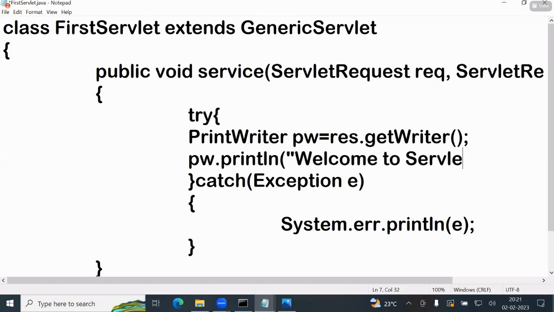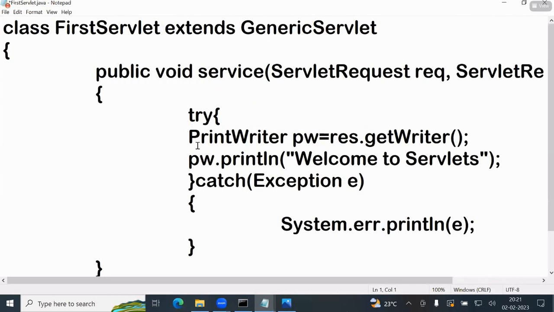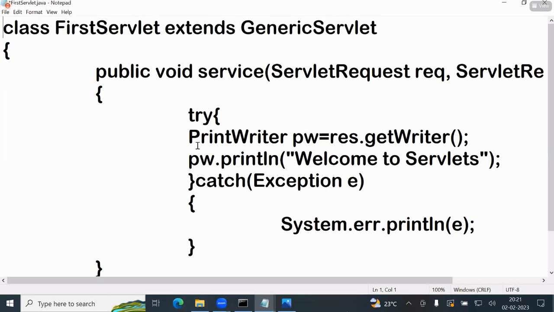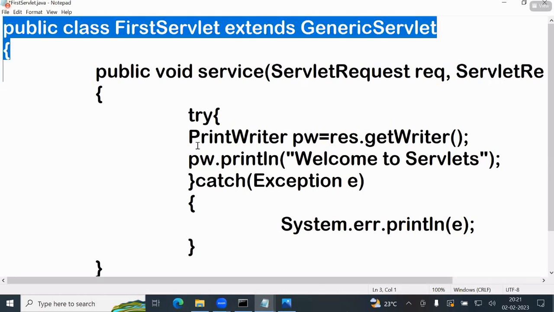Okay. Next, pw.println("Welcome to servlets"). Now, this service method, is it an instance method or a class method? Which class object is required to call it? Who will create this class object? The web container. To create the object, this class should be accessible, no? What do you have to write? How many public classes can we write in one program? One public class. This is the reason: it is accessible to the web container. If you write two public classes, the web container cannot understand which one should be created, so the compiler will not allow it. Error comes, your program will not compile.